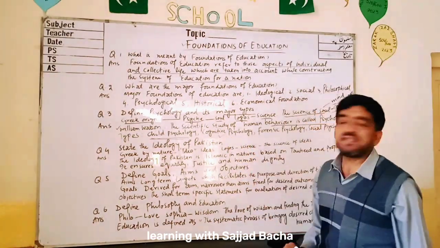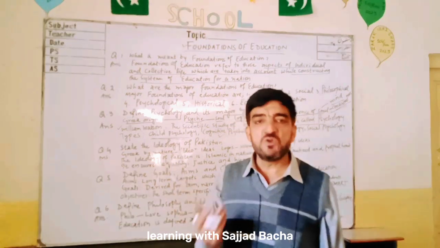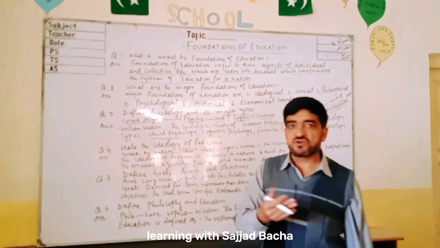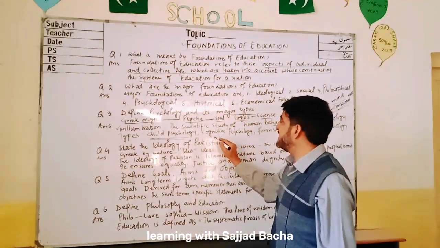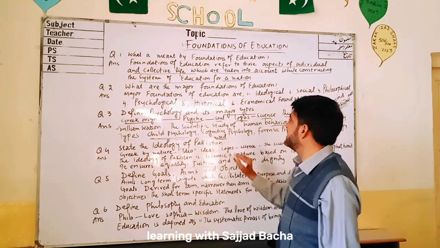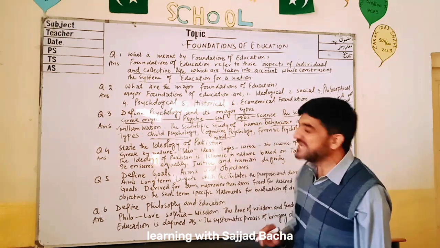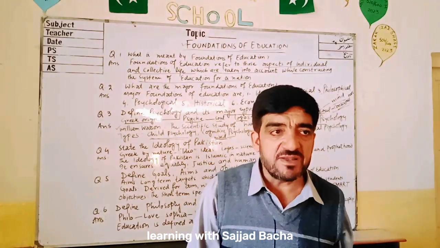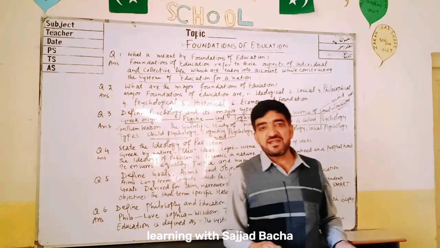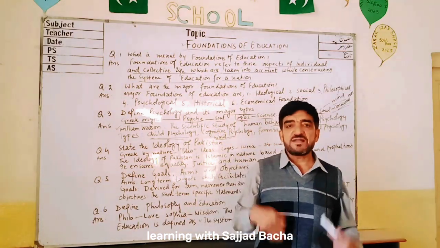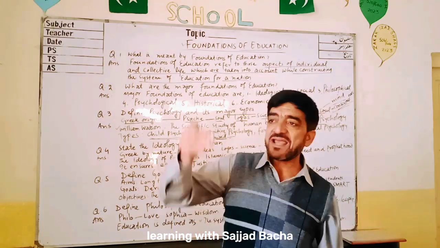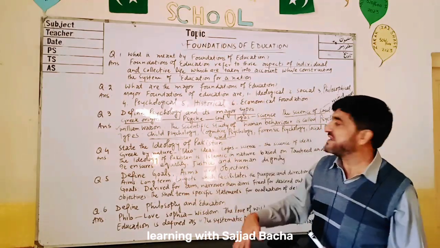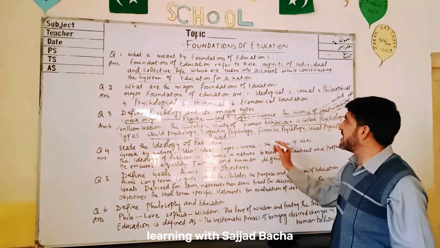Then there is cognitive. According to B.S. Bloom, there are 3 domains: cognitive domain, affective domain, psychomotor domain. So the cognitive domain is related with mind. So the psychology which deals with mind is called cognitive psychology, and it deals with the problems with the learner. Some of the learners are learning very quickly, some are learning with slow speed. Why is this variation and difference there? To measure that difference, we have to go for cognitive psychology.